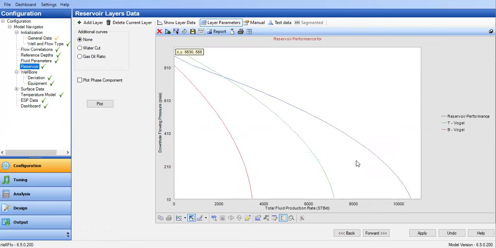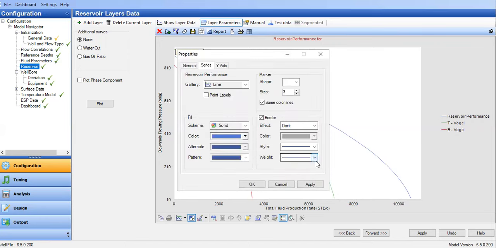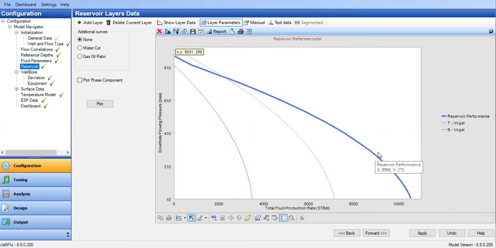I can make it bolder, just to appreciate it. Okay, so this is what you have if you perform commingled production.